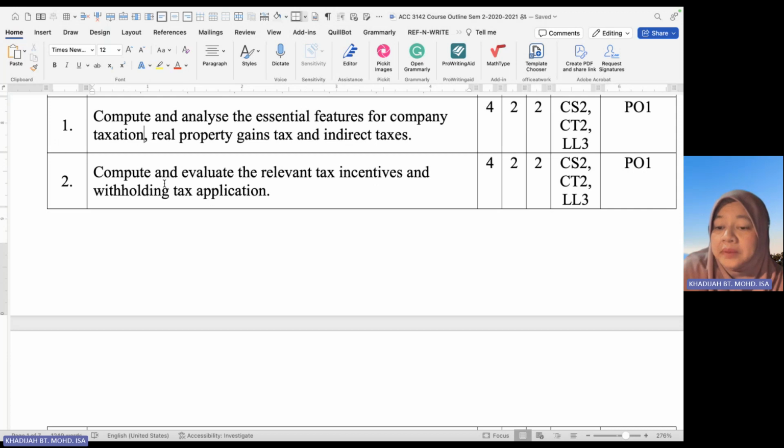As well as the withholding tax application, you have to look at withholding tax, for example, given a scenario where the withholding tax is applicable or not. If yes, then what is the tax rate for withholding tax and how much is the amount due to the government? On top of that, what if you did not comply with the withholding tax provision? There are some penalties for non-compliance, so what are the implications of that? A lot of things that we can look into under withholding tax.